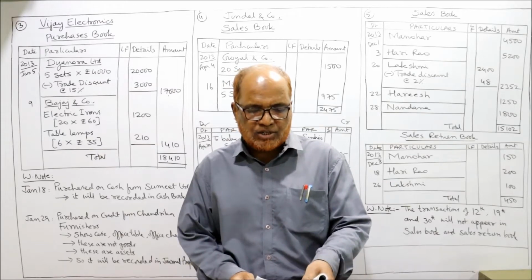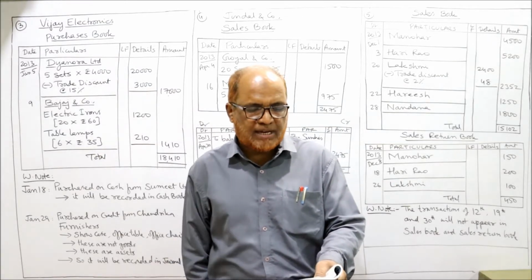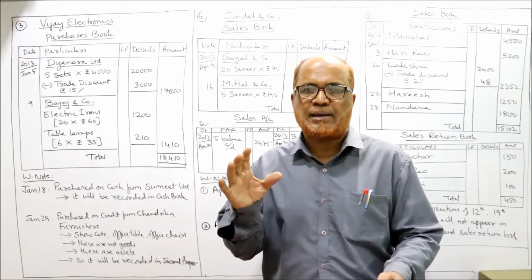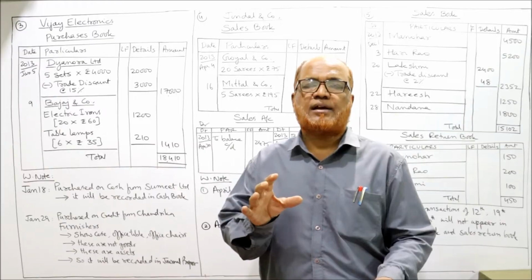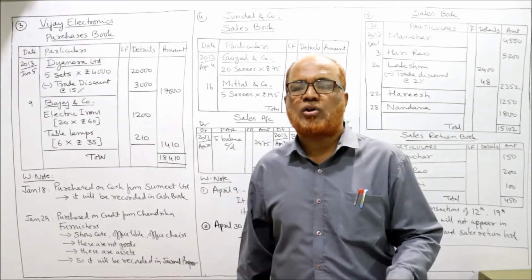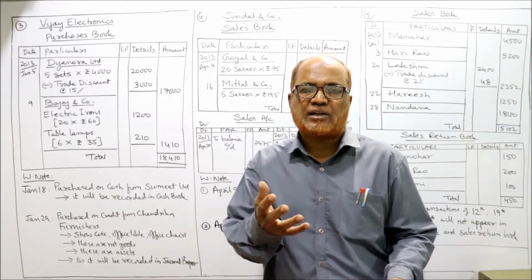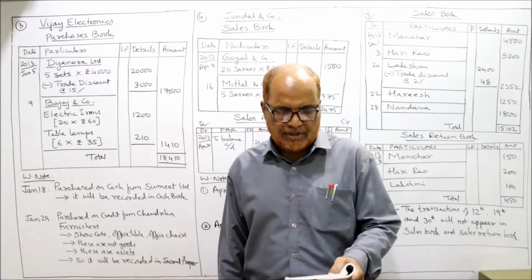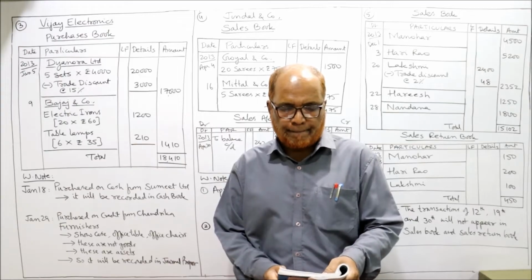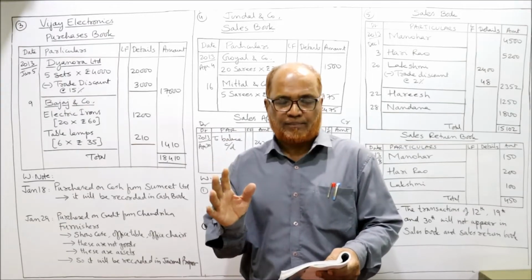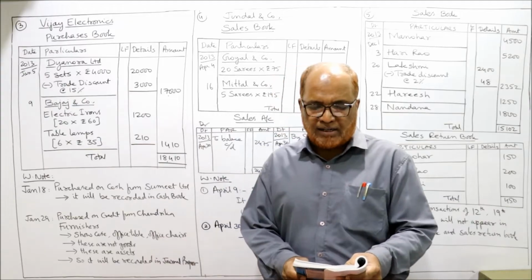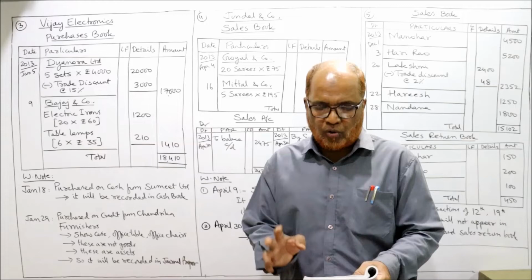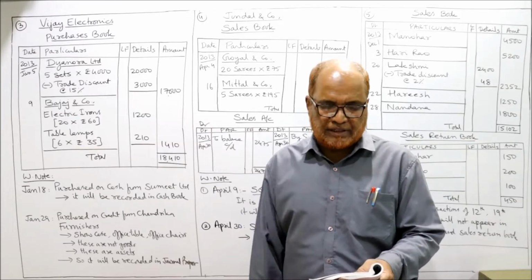Enter the following transactions in the purchases book of Vijay Electronics, Nallakunta, Hyderabad. Vijay Electronics is the business name, and from the name itself it's clear that it is dealing in electronic goods. So whatever electronic items are there, those only will be treated as goods. 2013 January 5th, we are required to make only the purchases book. Purchased 500 sets of Danora 555 model from Danora Limited at rupees 4,000, trade discount 15%.